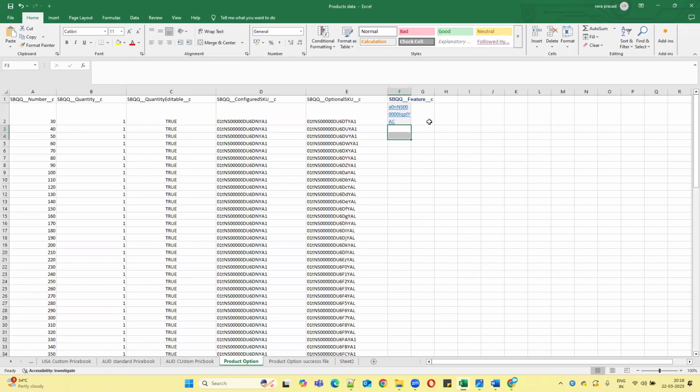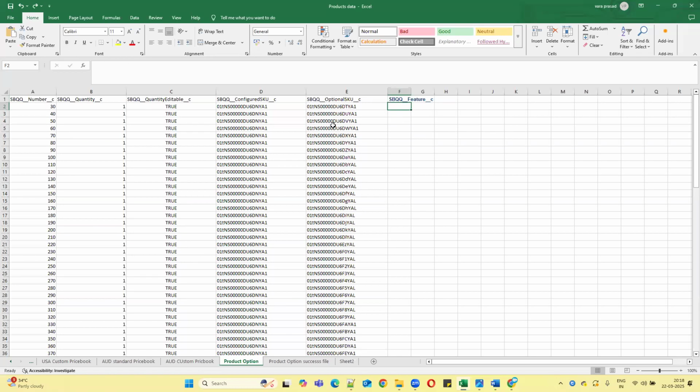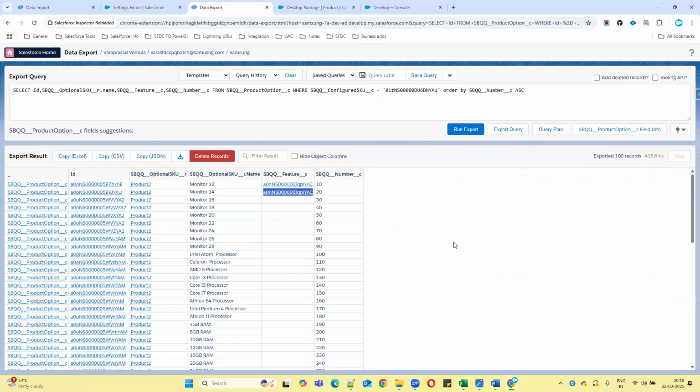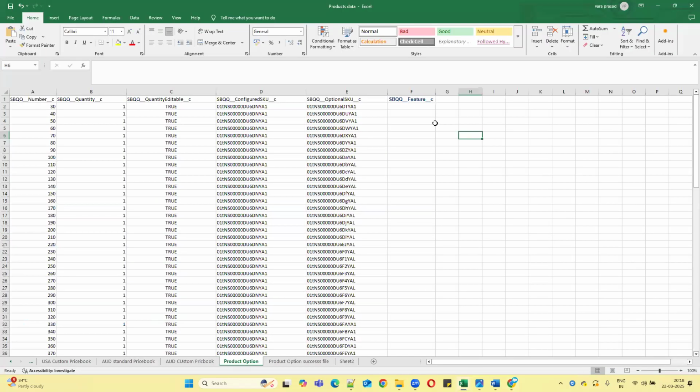So that option is also there. But what I'm doing is, because we don't have features at the time of loading product options, I created them manually and then I'm updating the same data. It's also fine, you can do whatever you want, and that is also very easy. So before loading options, first create features, then use that feature ID in the same CSV product option file. Then you don't need to update the options again manually. Understood, everyone?